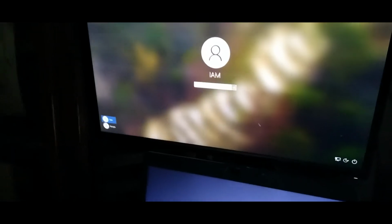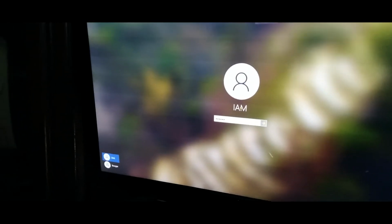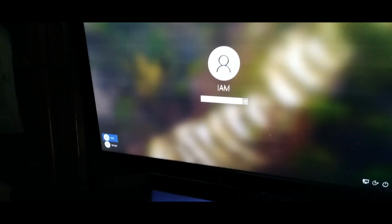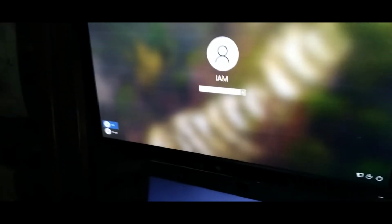Power that thing up. Let's put that password in. Yo, if any of you guys could guess my password, I'll send you $20. You only get one chance. I'll send you $20 via Cash App if you could guess my password. All right, let's see. Yeah, that's right. That's correct. All right, so that's working, guys. That's definitely working. You know what I mean?